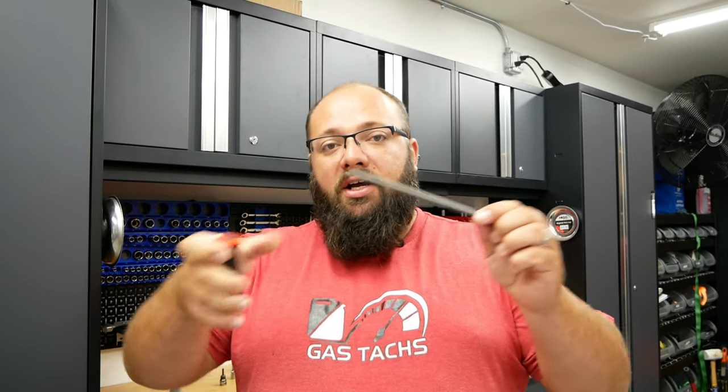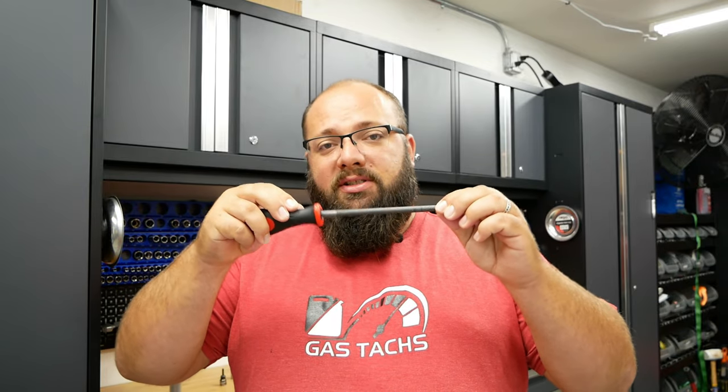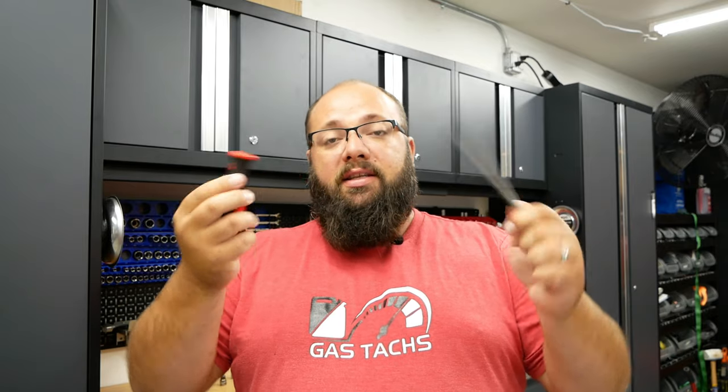The next tool that broke — some of the holes I drilled needed to be filed out a bit more because there is metal in tires. I was using my circular file, but a tire is very sticky. I bought brand new snow tires, so that made it very sticky and the file snapped off. I've submitted this and I'm going to show you how to submit a claim on a computer now.